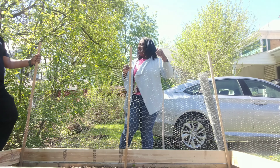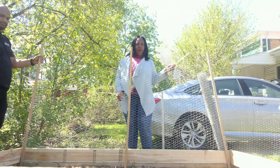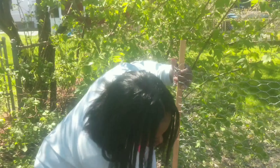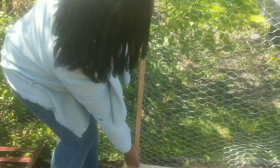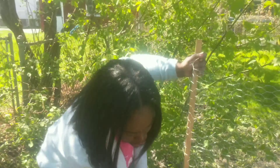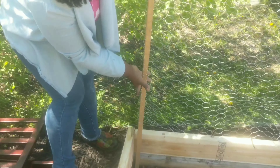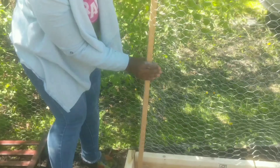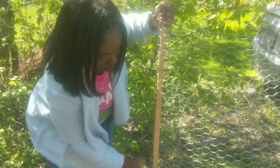If you don't need this much fencing, you don't have to buy this much. I am going to bring you in so you can see how we cut and secure the fencing. The first thing you want to do is make sure that you have your fencing up to the height that you want — this fencing is about 3 feet, which is a pretty good height. I am going to train the slips to come up this way. As you can see, the fencing is very pliable, so I am just going to squeeze it around so it is already taking the shape.